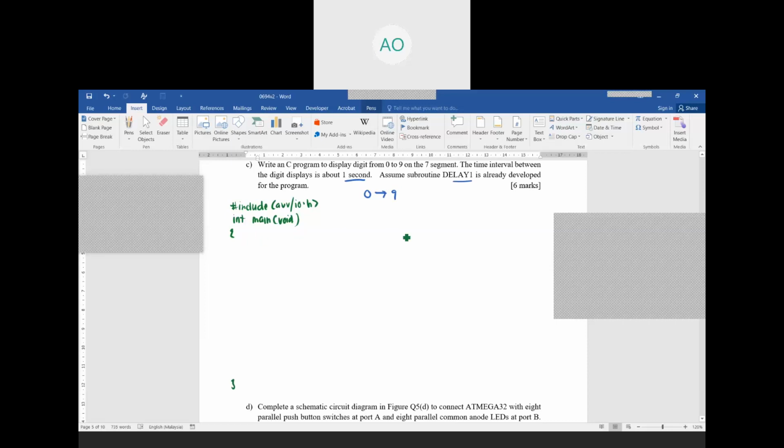Since for this one here only port C is connected to your output, so initialize your port C as our output port. DDRC equals 0xFF. Okay, after that, next, what are you going to do? Anyone? While 1. Okay, while 1 is not yet. Before we start with while 1.